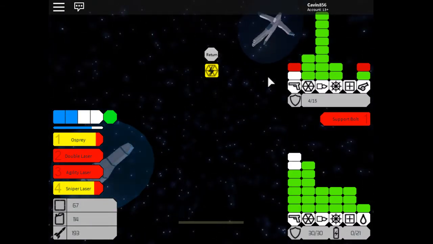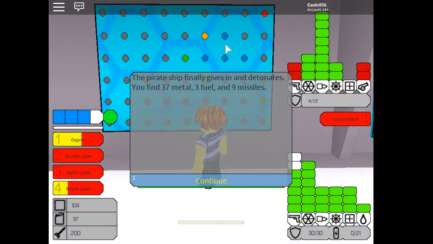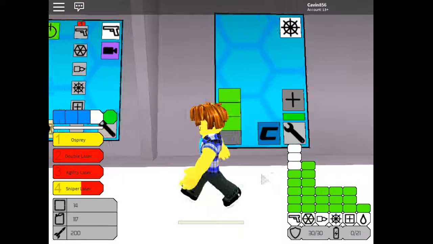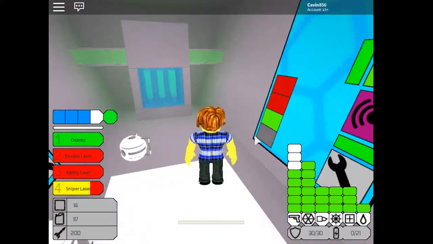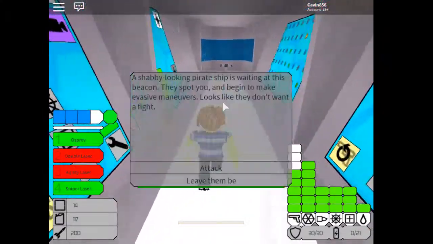Yeah, they only have a support bolt. I mean, they do got a cannon, but they're dead. So let's get that last weapon slot up and active. You can take one away from this, and yeah, but we're good. We can definitely get that quadruple laser.